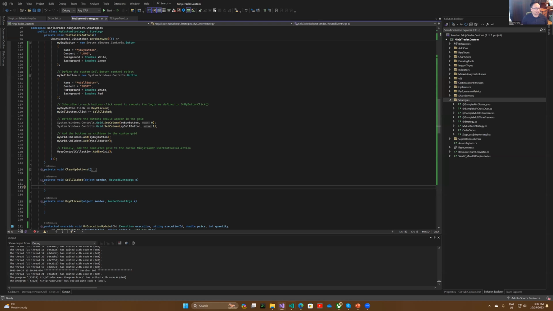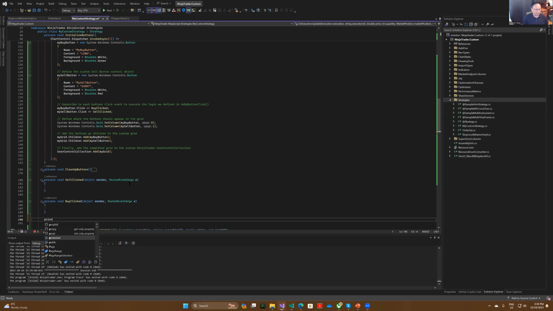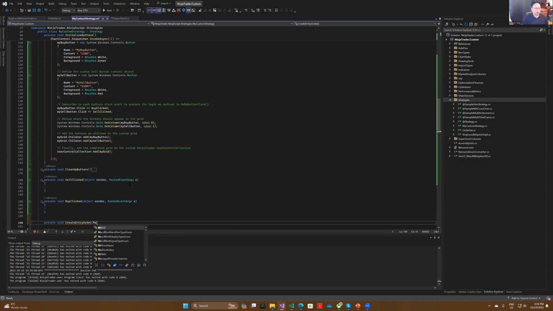So let's just create a quick create entry order method. All right, and let's make one method that will be good enough to handle either long or short, just by passing a direction.